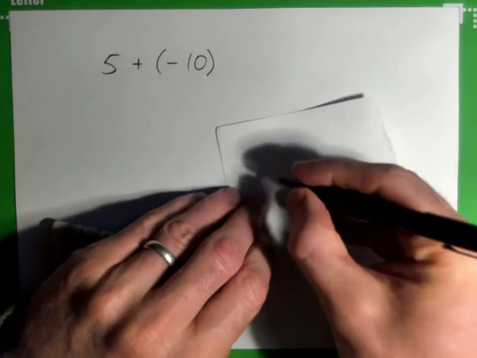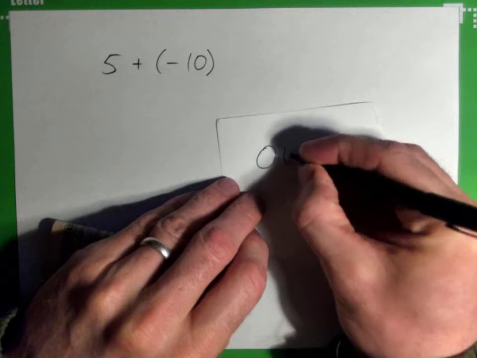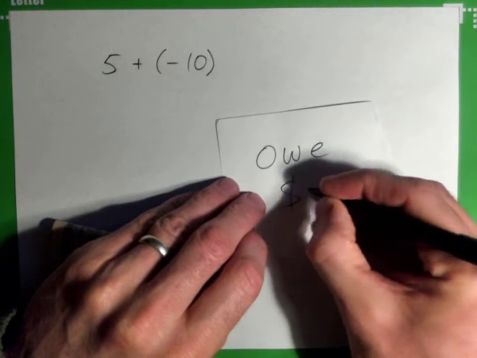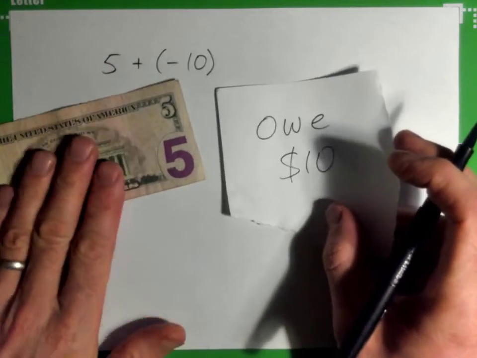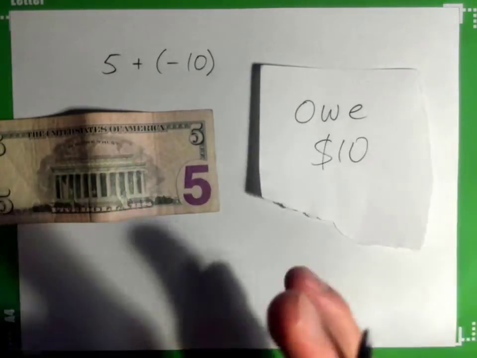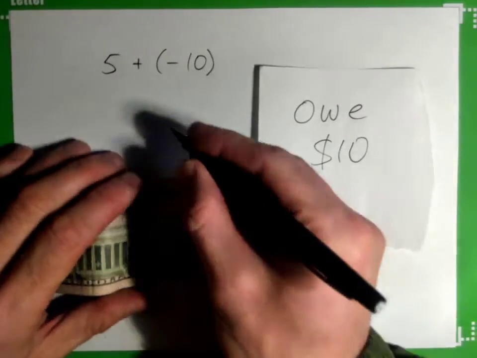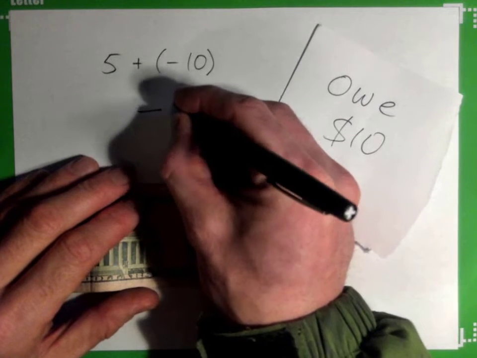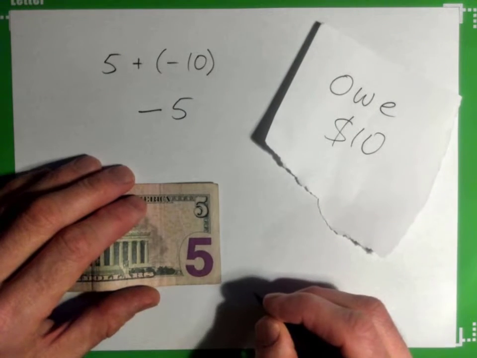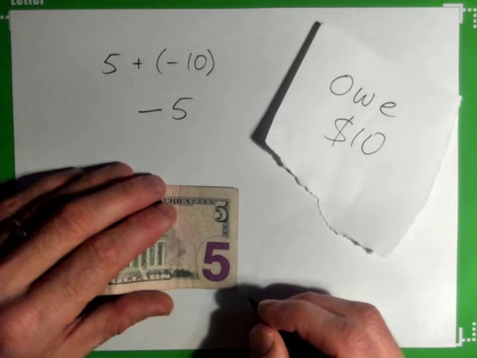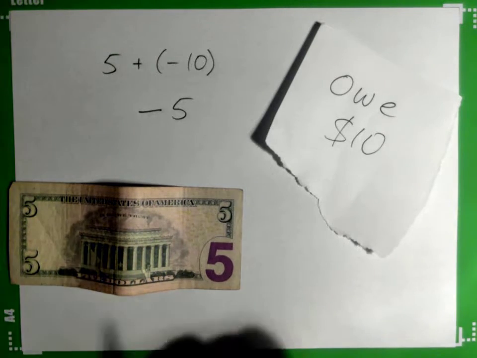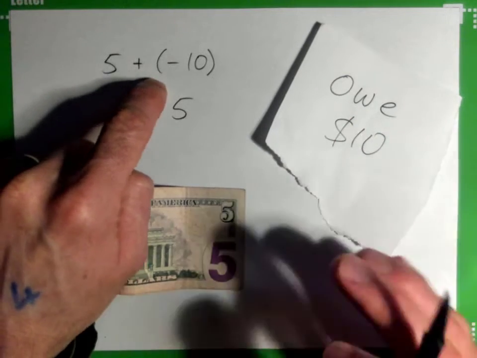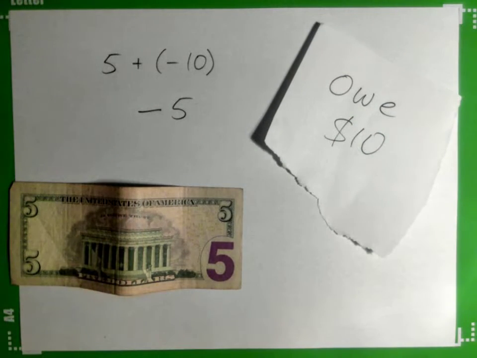So you've got $5 cash, you owe $10 at the same time. Put that together, and overall you owe $5, don't you? Make sense? That's all it is. I guess the question is, are we adding or multiplying? Is probably part of the question here, right?